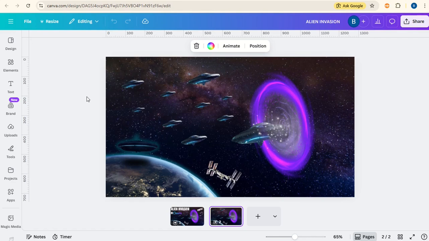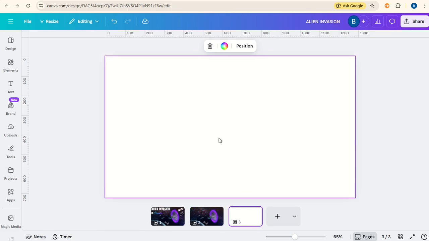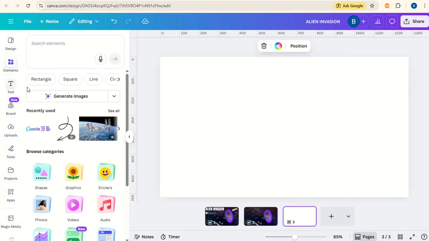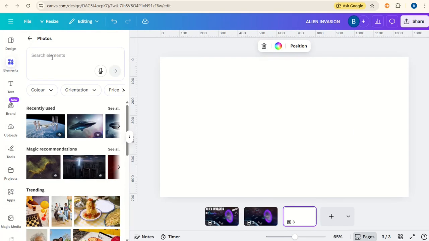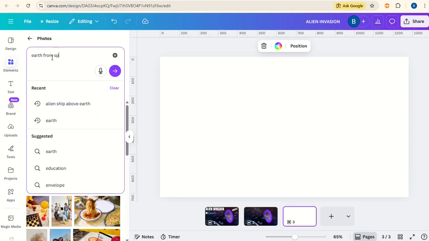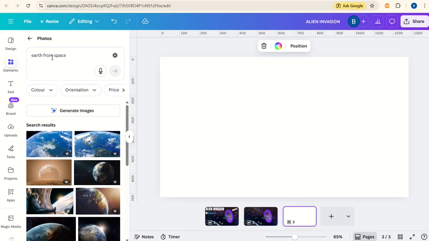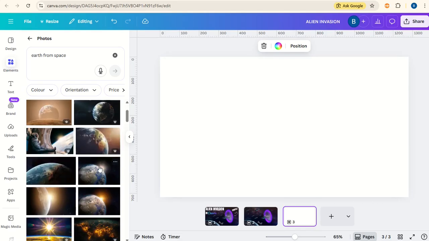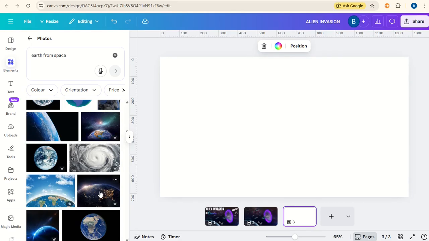Today we're going to create this space invasion picture in Canva featuring a portal. So first of all we're going to go to Elements and we're going to go to Photos and type in Earth from Space. I'm going to scroll down and I'll choose this image here.